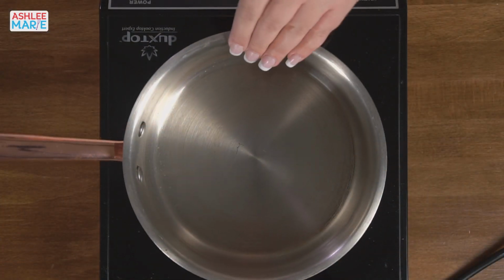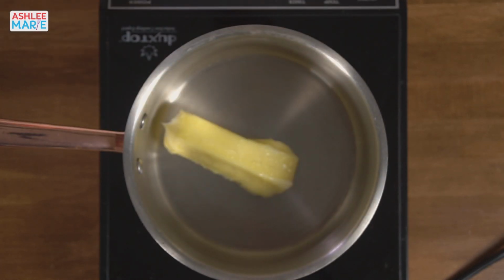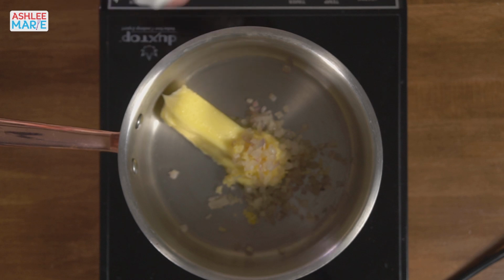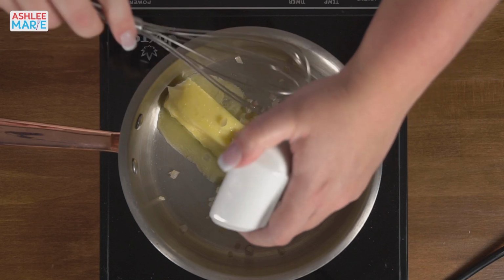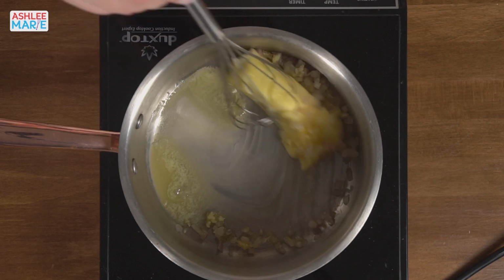All right, so we're going to start with our pan and some butter and cook that over medium heat. Now in the recipe that is down below, I don't add shallots or garlic for the mac and cheese bites just because I wanted to keep it really simple. But I am going to add shallots and garlic today because my family really, really likes them. So that is what we are doing. And this was just a couple cloves of garlic and 1 shallot. I'm just going to get those cooking while the butter melts.